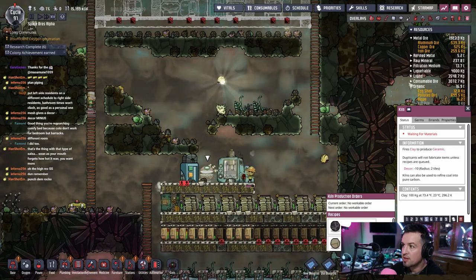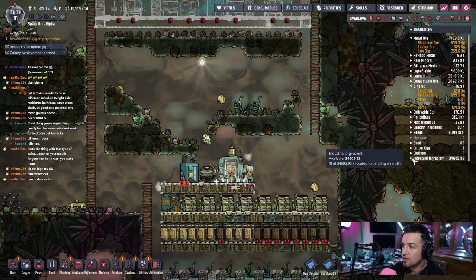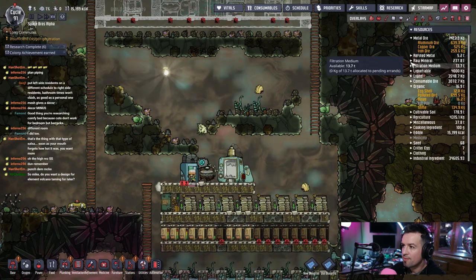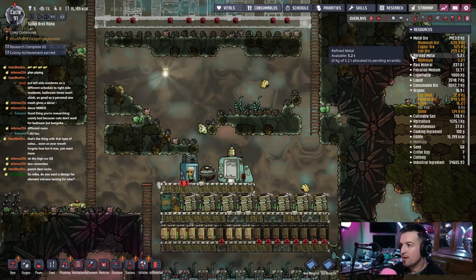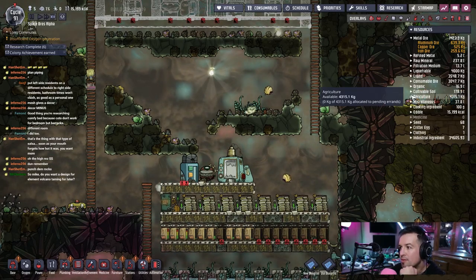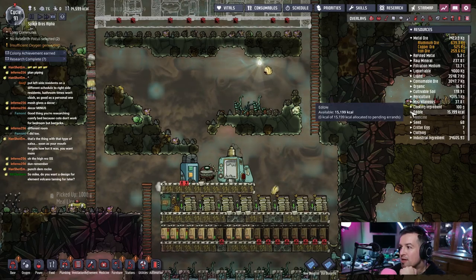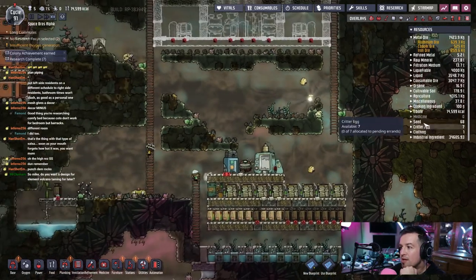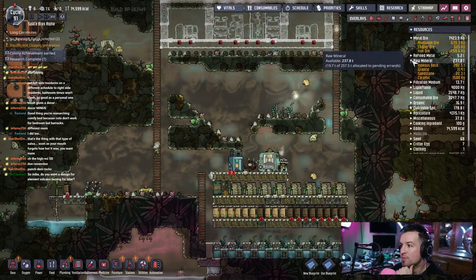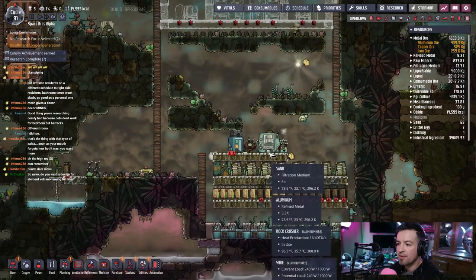Let me see. Is that under industrial, right? No. Refined? Is that metal? That's metal. Miscellaneous? Abyssalite, cooking ingredient. Where do they put the ceramic? It's not a metal. I guess it's under mineral, 1500, okay, that's fine.